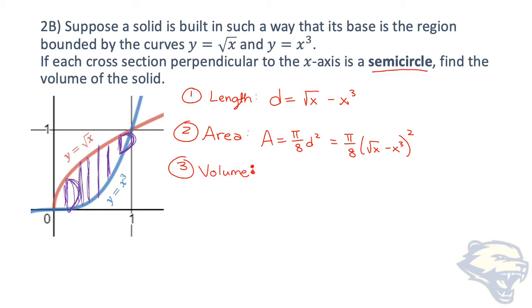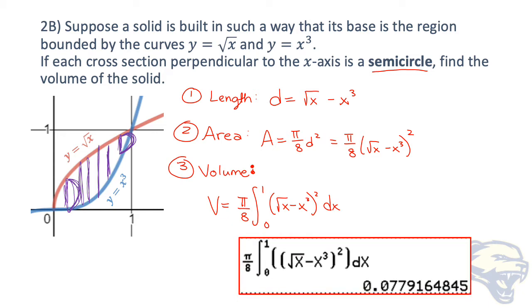For the volume, last step, as always, we're going from 0 on the left to 1 on the right. So we use those bounds. And the pi over 8 can either be inside the interval or outside. That doesn't matter because it's a coefficient. But we carefully type all of that on the calculator, and this one comes out even smaller. But again, keep in mind, this whole thing is between 0 and 1, both in terms of x and y. So it's a really tiny little region. So the volume is just 0.08, and that's it. Okay.